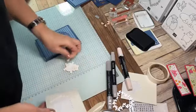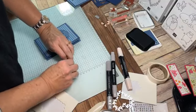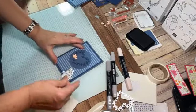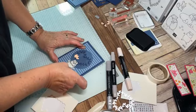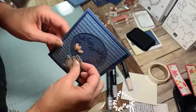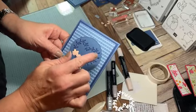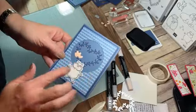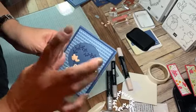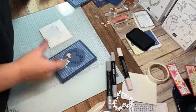So yeah, originally I kind of forgot to think through using adhesive sheets for my sample. And so if that happens to you, or you cut something out and go, oh, I should have used adhesive sheets. Well, I tell you what I did on my sample is I just stuck a mini glue dot there. You can stick one there, and then I'm going to have my sentiment here. So if you strategically know where your other components are going to end up, you can then use those mini glue dots or things to glue it down, knowing that they're going to be covered up too. So that's always a big help.